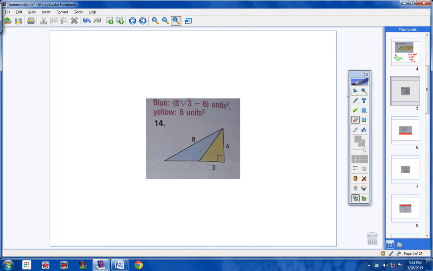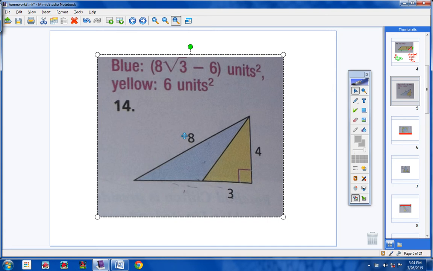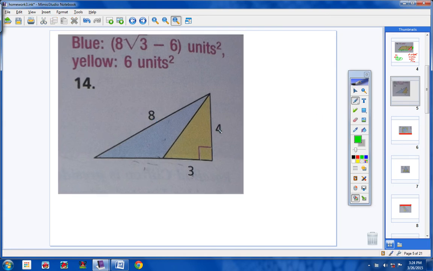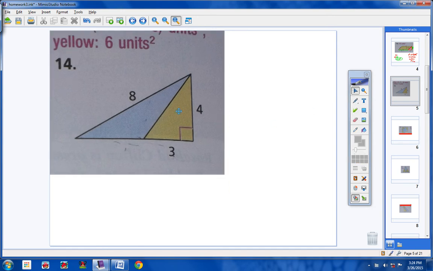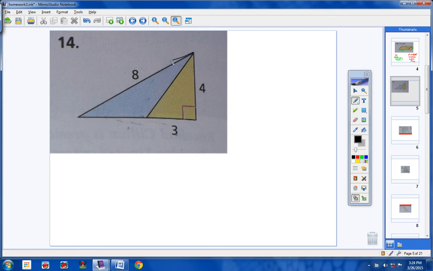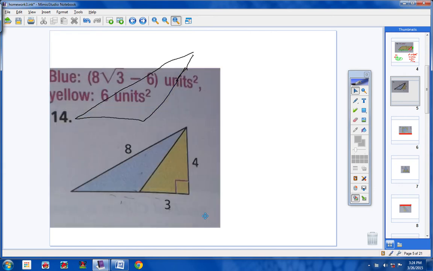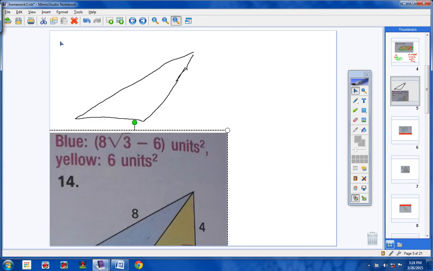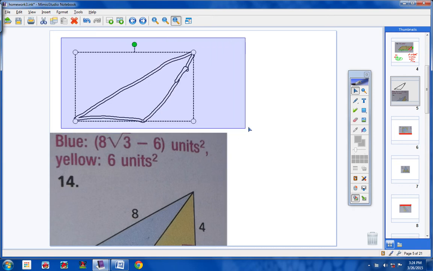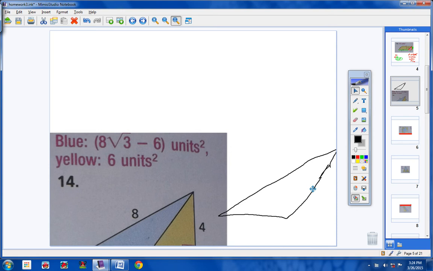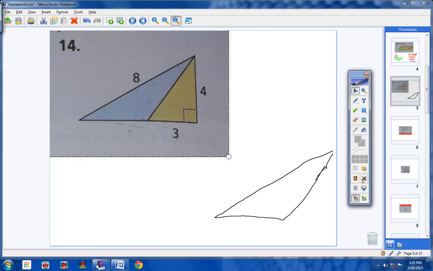Okay, students, so on number 14, let's go ahead and get the answers out here so we can enlarge this thing, which I should have done already, but that's fine. Okay, now we're going to find the area of the blue and the yellow triangles, okay? Probably it's best to trace the blue triangle and start with it first, okay? So let's grab this and give some more space here. I'm not trying to cover up the answers, I'm trying to get more space, okay? So right now I'm going to highlight the blue triangle like that, okay? And let's see if we can pull that off to the side. Hopefully we can do that. And slide that way over here like that. And then pull this up here. Alright. Okay, let's find the area of this blue triangle.